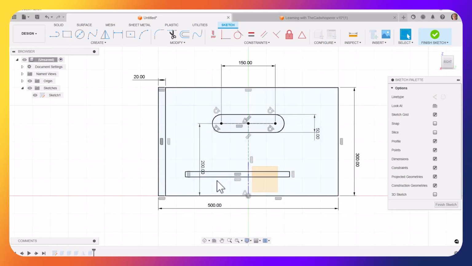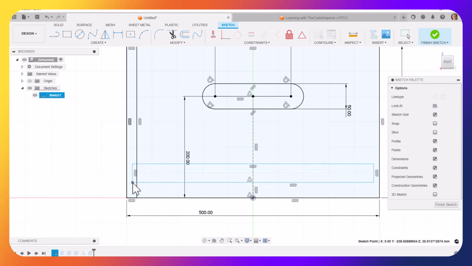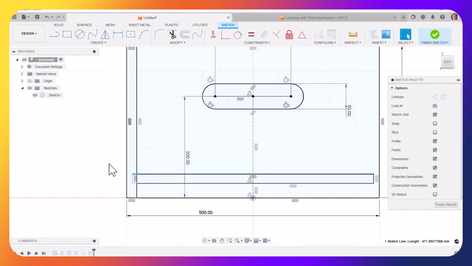So I'm going to draw a 2-point rectangle. To center this up, I'll use my trick with the line. Now there are other ways of doing this, but this is a nice visual way. I'll draw a line from the origin to the midpoint of that line, and then I'll put a vertical constraint on this line. And again, I like to change that to construction line. Let's turn off the origin geometry so that it's not obscuring that, and I'll hit X on the keyboard. And at first I'm just going to drag this over here and just visually represent that.